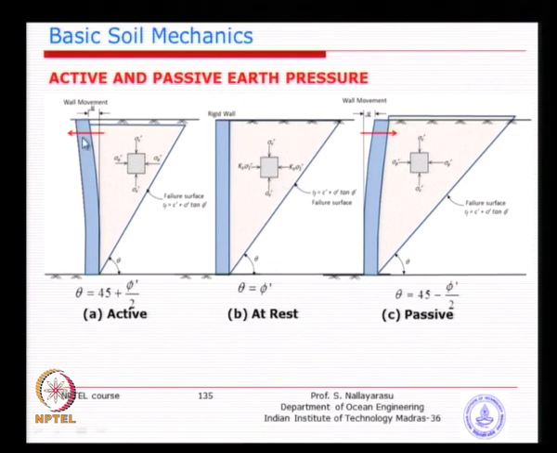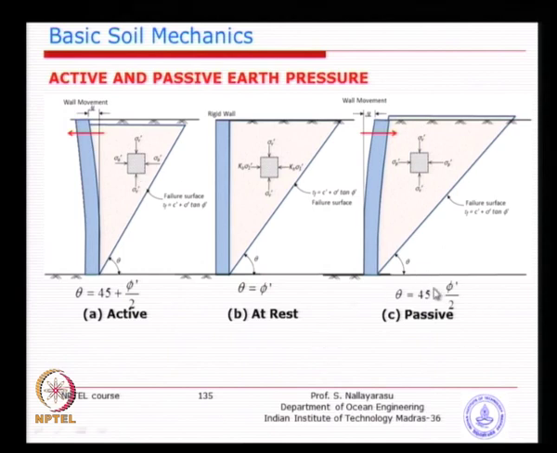But when you look at this case, for example, when the wall is weaker, you constructed a wall and try to move towards the left. So, what happens, the soil tries to come down or go up, depending on whether the wall is moving up or wall is moving left and right. So, basically the state of stress here, the soil is trying to come down and putting pressure downwards, which is going to create active case, that means the soil wedge is moving down.